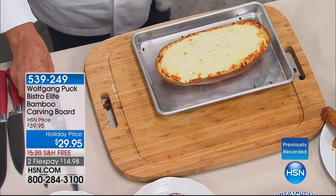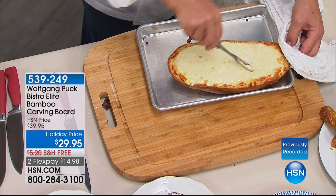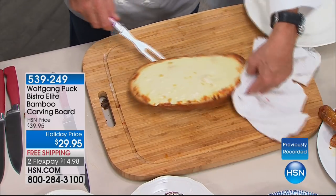Now look. Ooh, what's that? That's what my children love. So I make it with any kind of sauce. It could be a bread loaf. All right, with lots of cheese on it, and buffalo chicken wing sauce or tomato sauce.